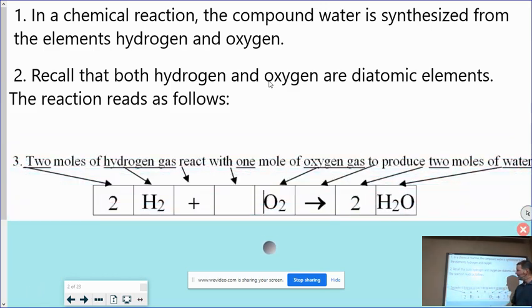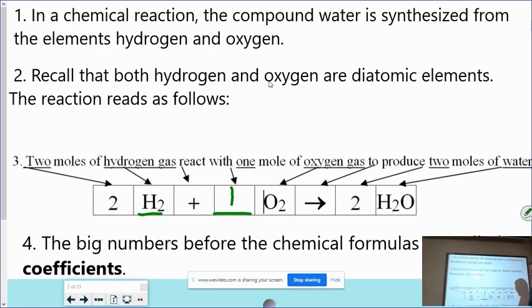So if we read this balanced equation, it says 2 moles of hydrogen gas. So that's what this is. Sometimes we'll say 2 moles of hydrogen. Don't let the word gas freak you out. With 1 mole of oxygen gas produces 2 moles of water. If you look right here, there's nothing in the blank. If there's nothing in the blank, we assume there is a 1. If it really bothers you, you could put a 1 there if you needed to do so.